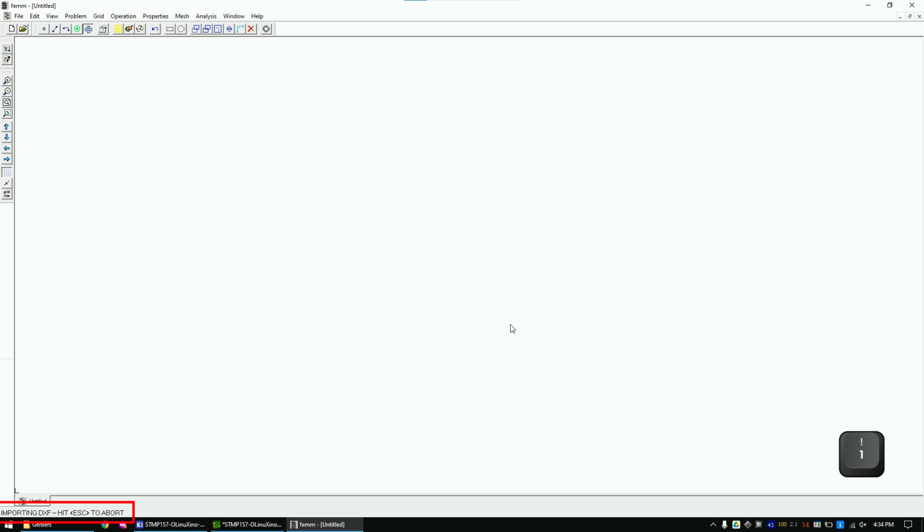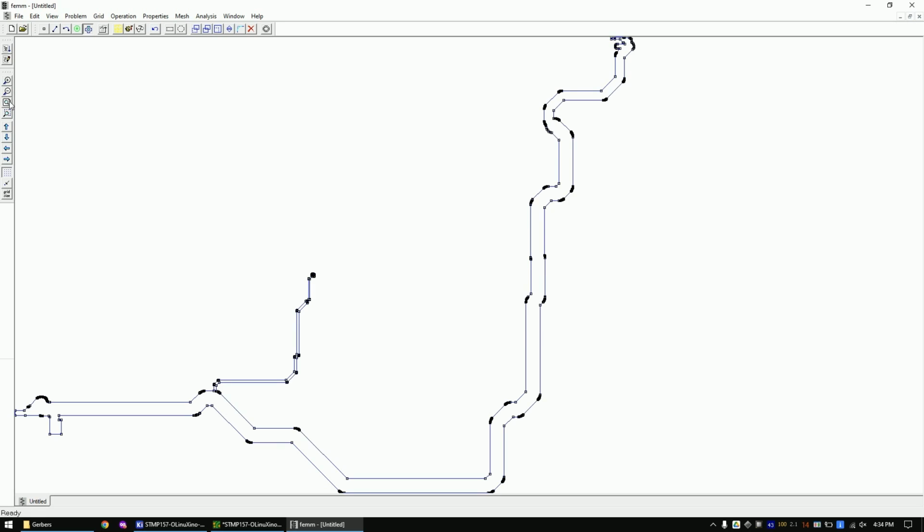The import progress will be shown in the bottom of the window. Once the import finished, zoom into your trace by clicking here. For the simulation, we need one copper area without spaces in between. Empty spaces in the copper area will result in an error. Hence, I will delete all the remaining via cutouts, as for example this one.